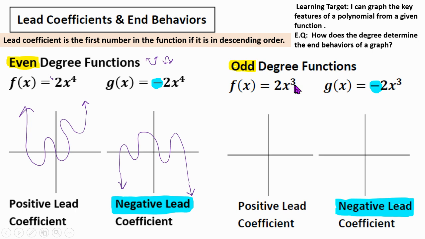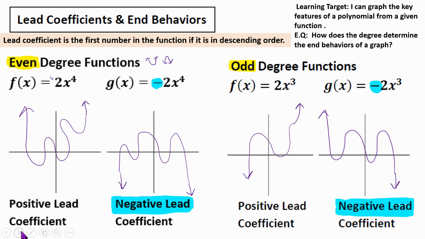Whereas if we have an odd degree, I still want you to think of the leading coefficient as positive, so we know it's going to end in a positive direction. If it's negative, we know it's going to end in a negative direction. But since it's odd, they're going to be in opposite directions. Even the same, odd is opposite. So here we're going to go up and up, but end down here. Here we're going to start here, go up and up, and end up there. So for an even degree, they're either going to both go up or both go down, depending on the number in front. If it's positive, they both go up; negative, they go down.